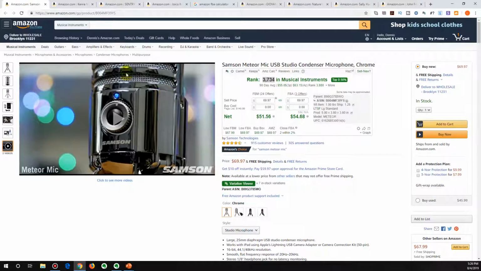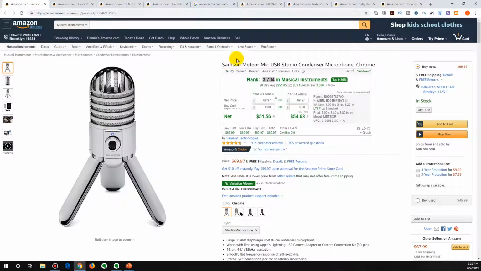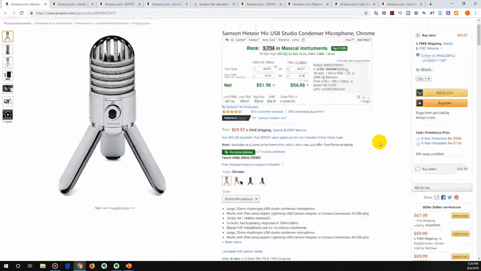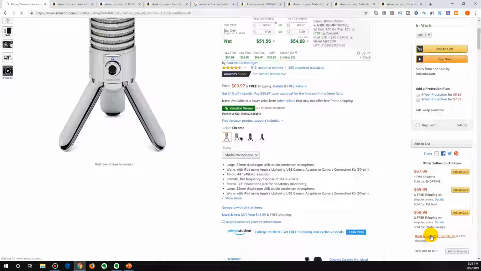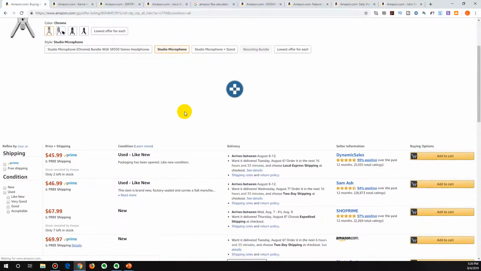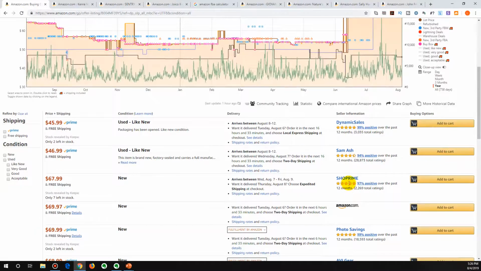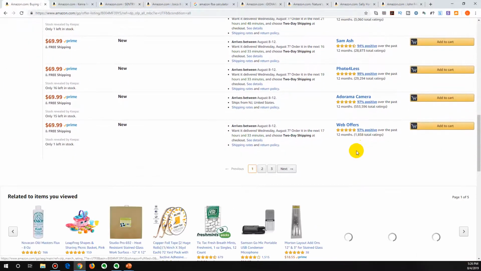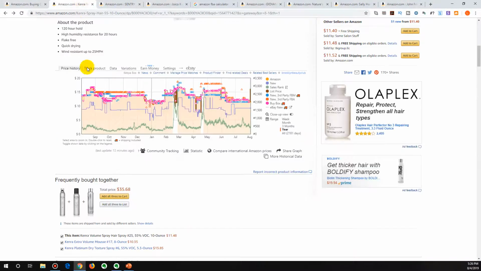This is a product that's made by Samsung. You can see over here, Samsung Technologies. Is Samsung on the listing? I don't know. Let's check. Let's look at the buyer list. I know Amazon is on the listing, but Samsung does not appear to be on the listing.